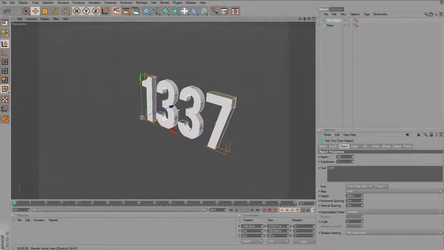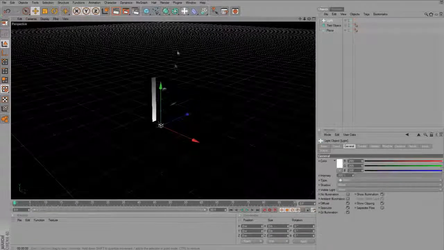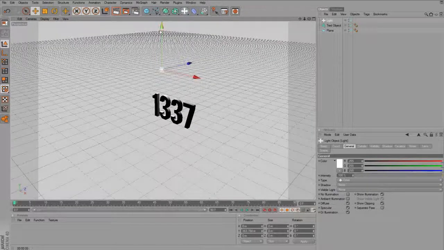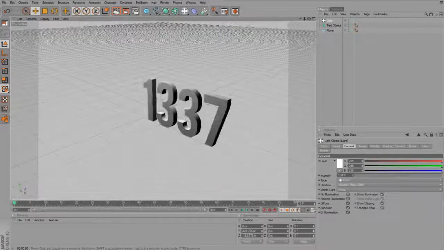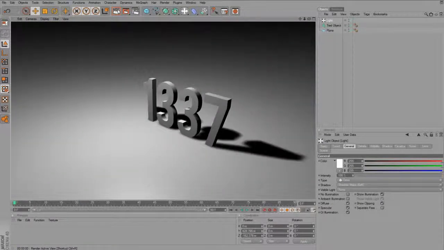Now if you just go ahead and render it out here, you'll notice that it's really basic, and they'll be like, oh, we need to add a light. So to do this, they'll just add a basic light, drag it up. This is not what to do, like just pick it up and go to Shadow Map Soft and render it out, and you see that this gives you some sad shadows. Now this is what not to do in Cinema 4D. I recommend staying away from this. You see that it kind of fades out to black from the light. The shadows are way too harsh, and it's just really not a pleasant scene to watch. It just looks not very professional at all.